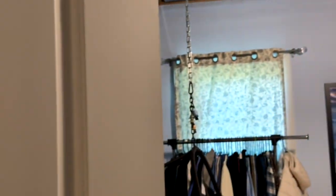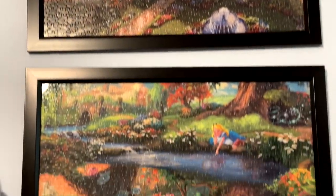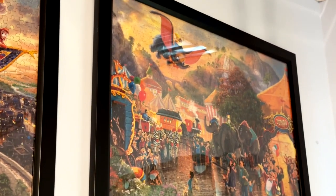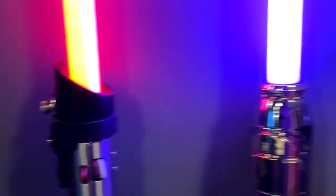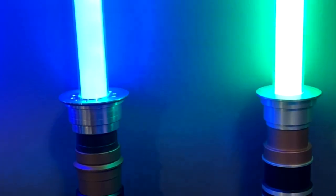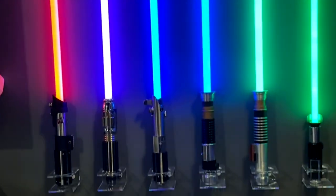If we go into Twiddle D's room, of course she loves Spider-Man so she has the Spider-Man posters. We got Aladdin and Jasmine, Alice in Wonderland, The Little Mermaid, and up top we got Dumbo. If you've ever been to Star Wars Galaxy's Edge, you can pick these lightsabers up — at a cost — but I've been collecting them for a while now and they are really cool collectibles.